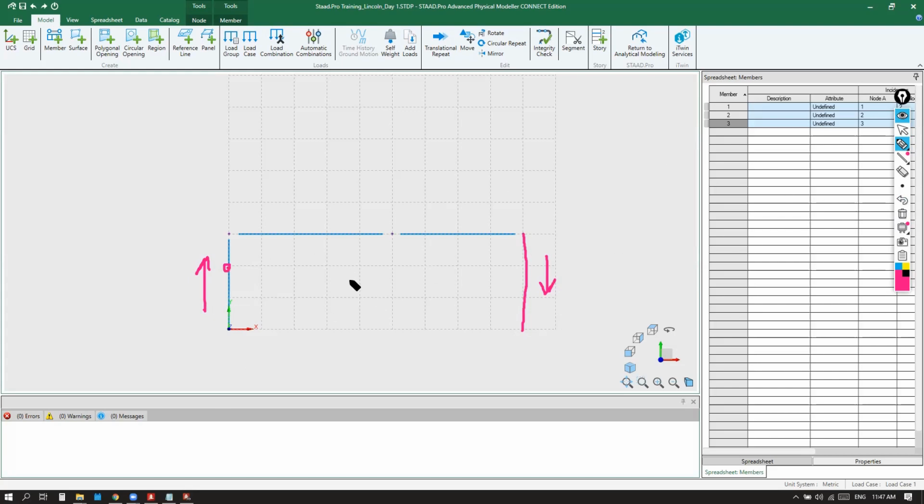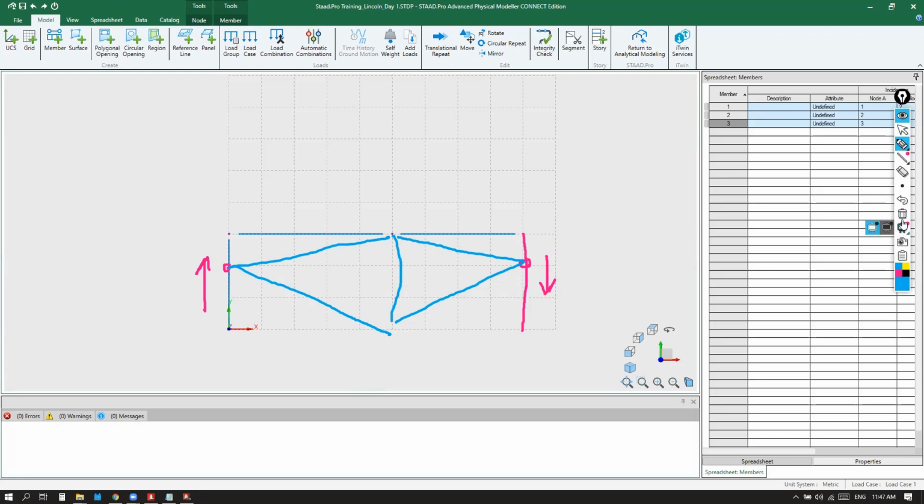Later on, I will again show you that I want to add a node here and here. Maybe I want to add a brace system here, just like this. So I need to put the node for this column here and for this column here.